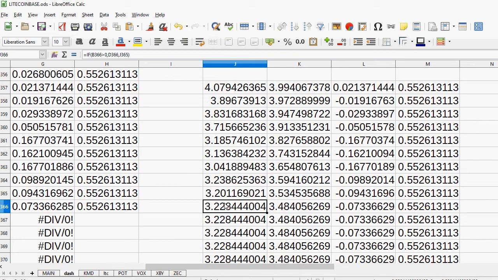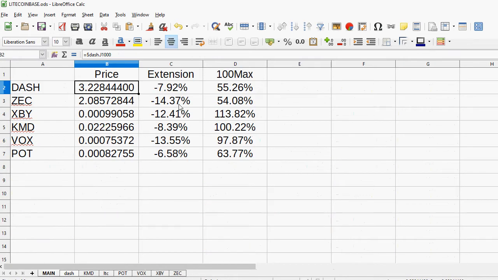If there's a price, basically, I want the new data. If there's no price, I want the old data. This number here represents where the 18 average is. This is the difference in the volatility, and this is the maximum. So on here, I can get the extension just by going to these different areas here.